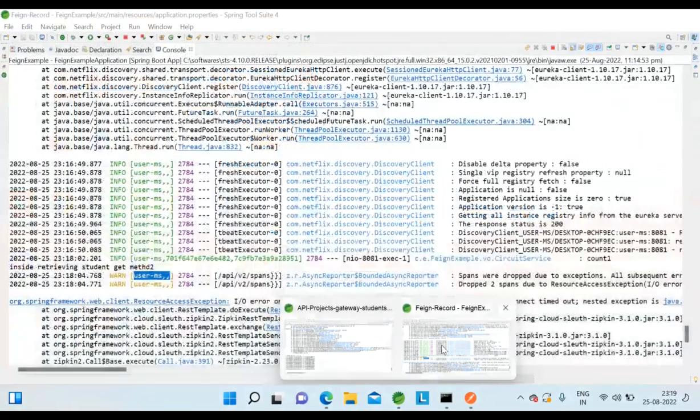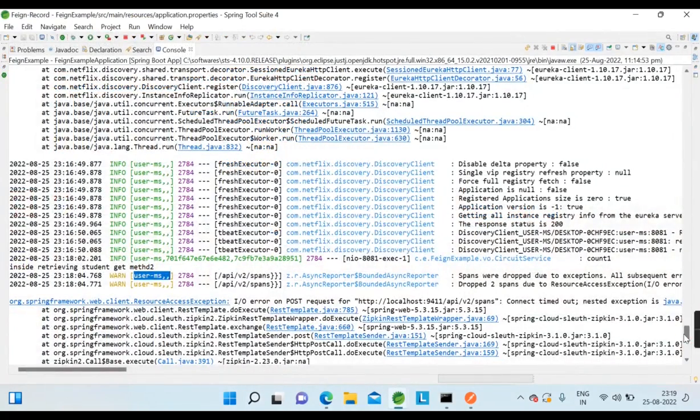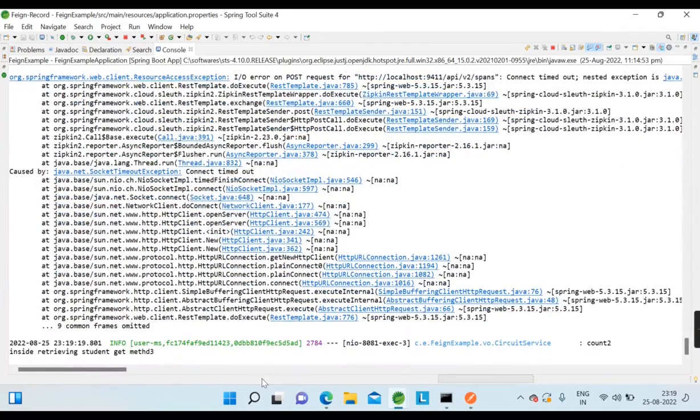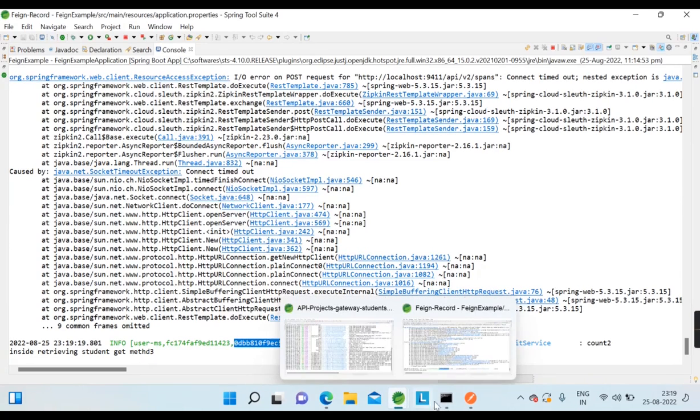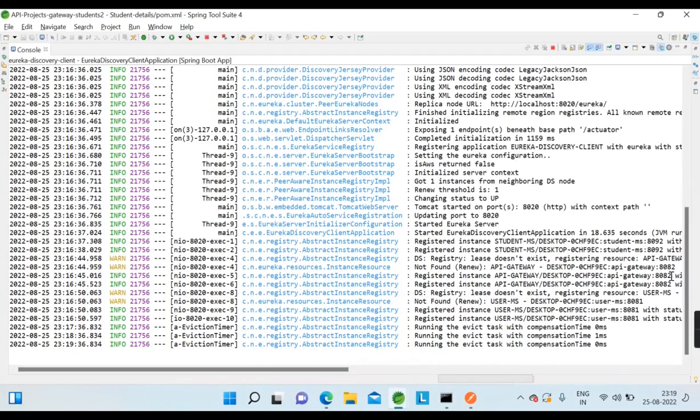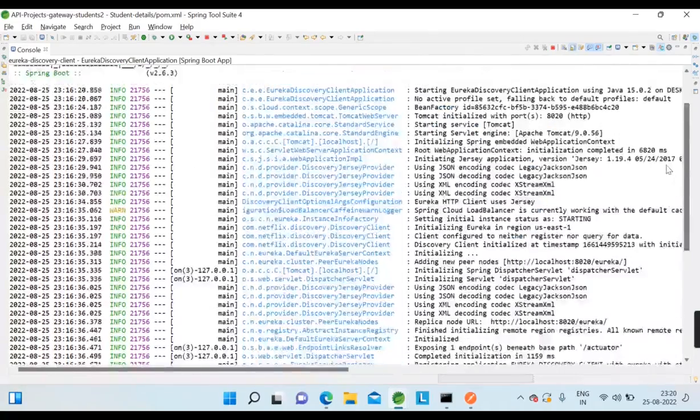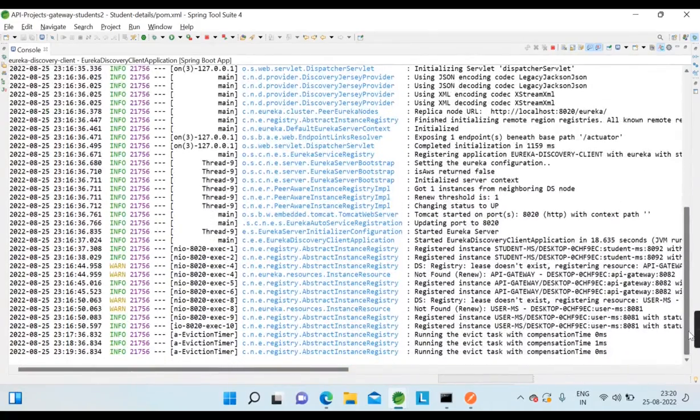And you can verify in user. See, we got this trace ID and span ID. So trace ID is across the application, it is common, 1423 and 580. So this is a service name, this is a trace ID and this is a span ID. And even if you are going to another server, you will be able to see. Gateway also by this time it should have got it, because our request is passing through gateway.